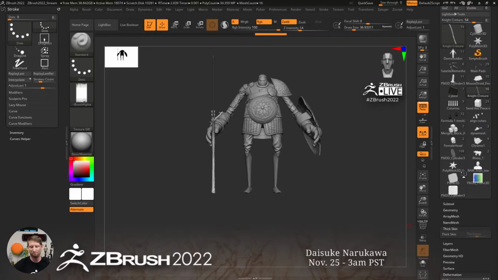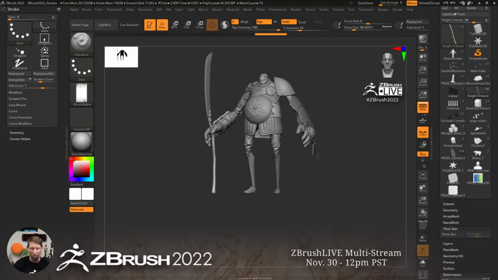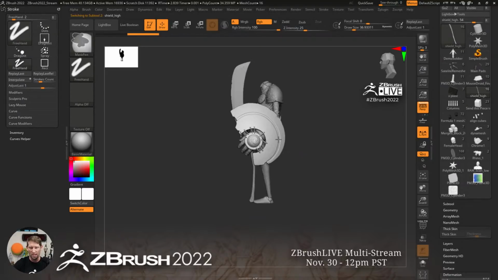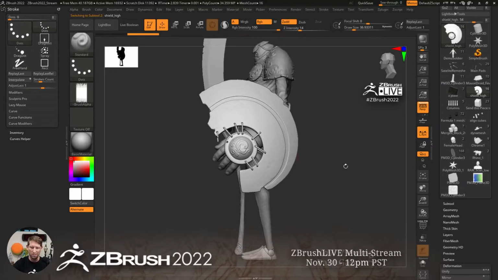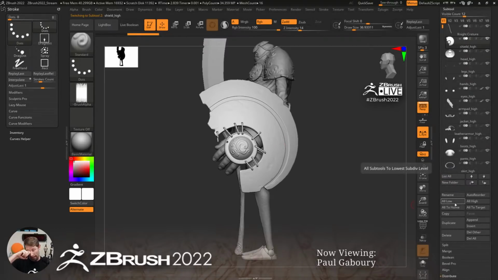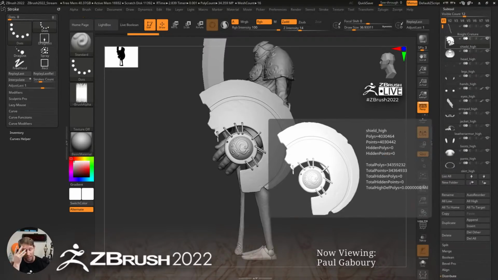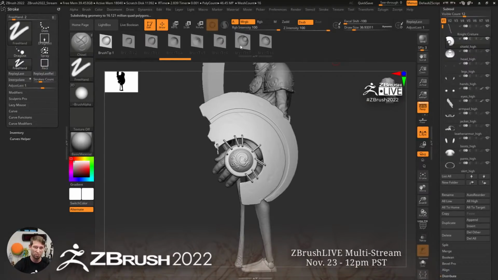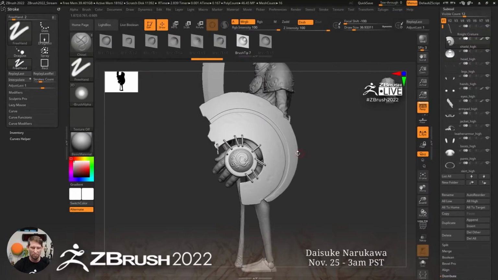Okay, so we have this model. He's got a beautiful render of this. He's got it all colored in texture. But let's go to, say, something like this shield. All right, and I want to start doing something else to this shield, okay? And it's just a subtool that we have within here, okay? So I want to start doing a little bit of what we were just doing, okay? So I'm going to switch to actually my chisel. I'm a big fan of my chisel brush. Let's go with this. Let's go ahead and fill it with color this way, right?